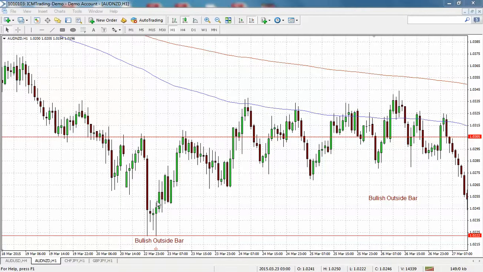If this bar high, for example, were to be lower than this previous bar, it would no longer be a bullish outside bar. The bar's high and the bar low must be more extreme than the previous bar. So that's a bullish outside bar, and you want to trade these at lows, extreme lows, and on pullbacks. This is where you look for this bar: extreme lows and pullbacks.